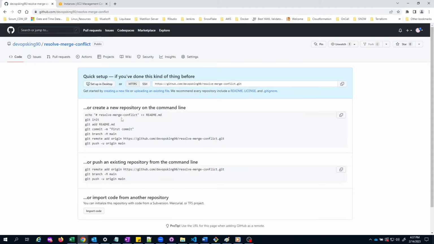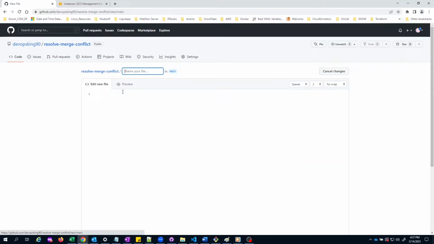As I have already told you, in this one we're going to clone the repo. This is my remote repo, so I'll copy the exact clone of this repo into my local machine. But before I do that, let me first create a new file, ddl01.sql.